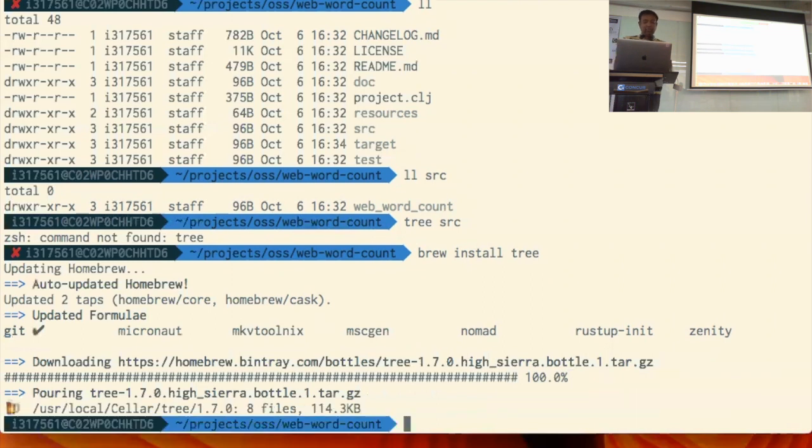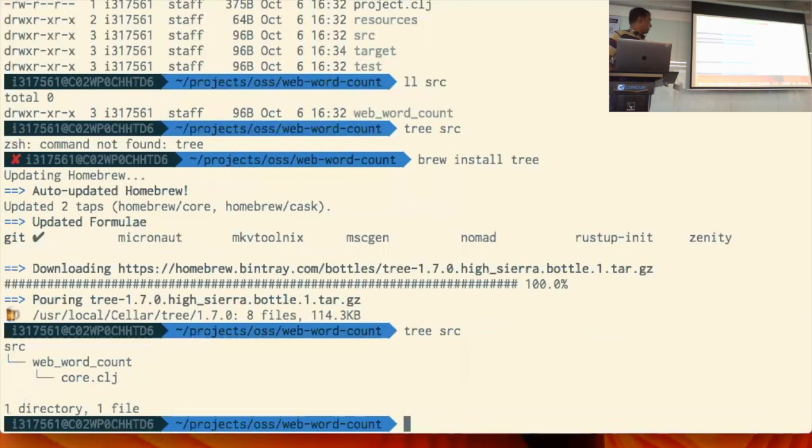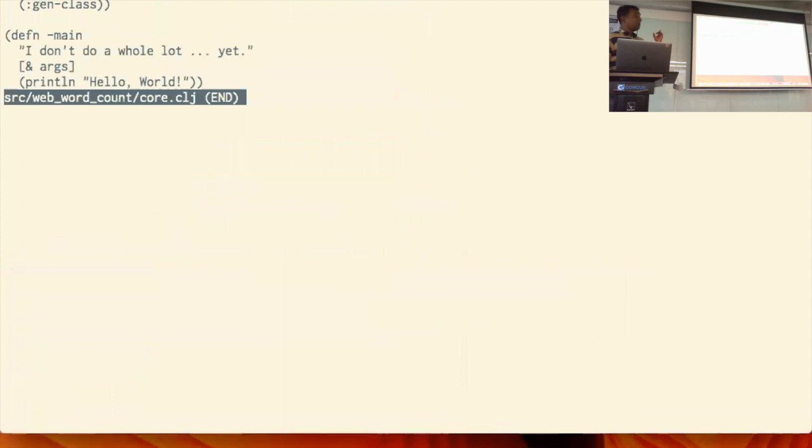All right. So if we go to src, we'll see that inside src, there's a folder called web underscore word underscore count. And inside that, there's a file called core.clj, right? And we can inspect what is the content of that file. The content is just this much. So this is the only source code file in your entire project.